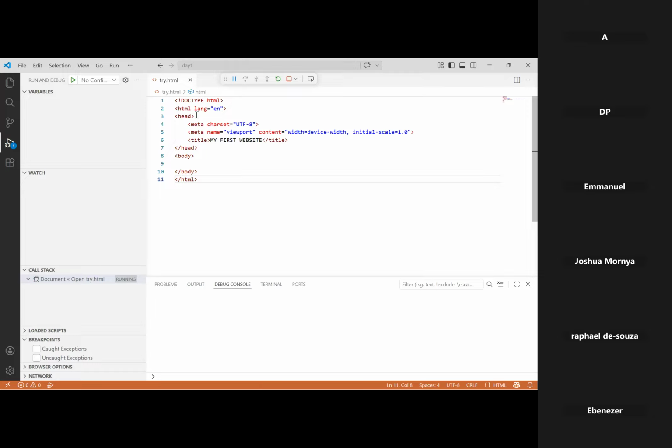So I was talking about the open tag, then the close tag. To make everything simple, let's take the tag as a container. Every container has a lid, something that closes that container. When you open the lid, we call it the open tag. Then when you close the lid, we call it the close tag. Whenever you open a container, we are trying to put something into the container.